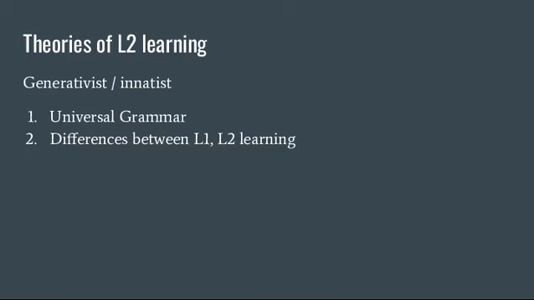A child does this unconsciously with the L1. You have to do this consciously with the L2. Oh, there's something new, a new word here. What does it mean? Let me pay attention. More consciously thinking about language learning. There are some other debates in terms of applying generative grammar to L2 learning. It's very theoretical, and I'm going to skip it because it's probably not practical for us.